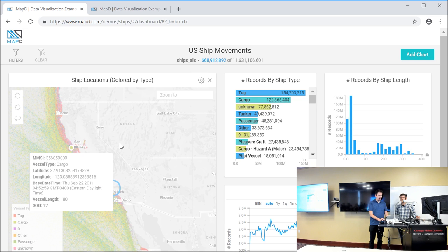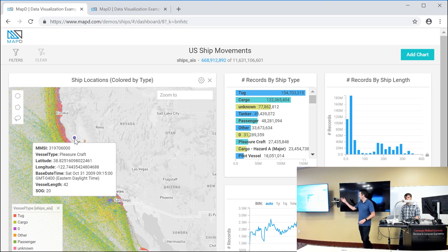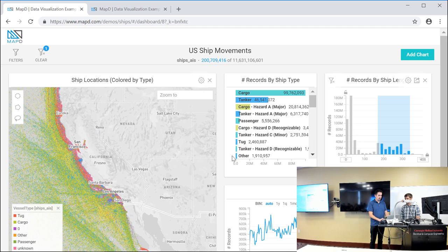And the thing you'll notice here is that all these charts are cross-filtered. So as I zoom in, it filters on all these other charts, the ship type, the ship length, the time. And the cool thing here is that obviously you don't want to send 11 billion records from your server to your client, right? We'd be sitting here all day. So we actually render that in situ, and we're sending a compressed PNG back to the browser rather than all these data points. In some ways, server-side rendering is not cool anymore. Everybody wants to use DeckGL and KeplerGL. But frankly, when you're doing analysis at scale, you can't just move all this data to the browser. So I can start here and cross-filter this, and all of a sudden I'm pulling an entirely different data set to the browser.